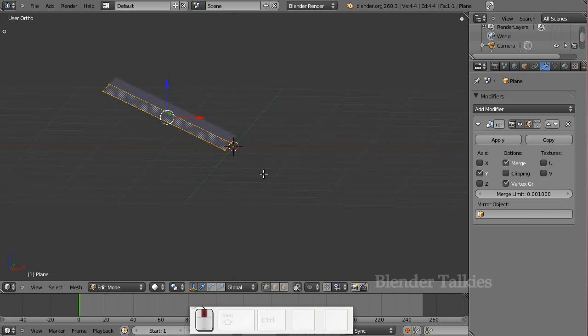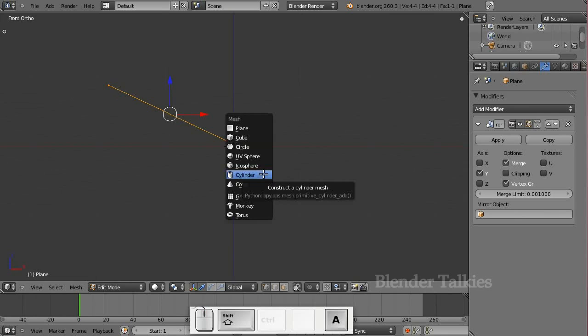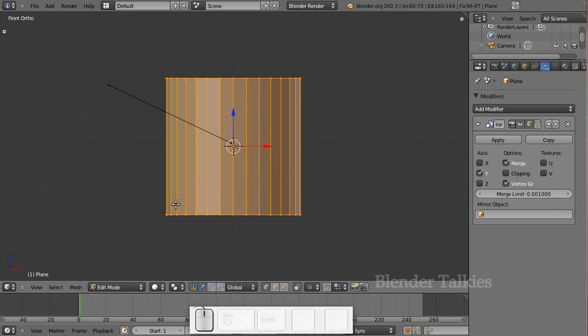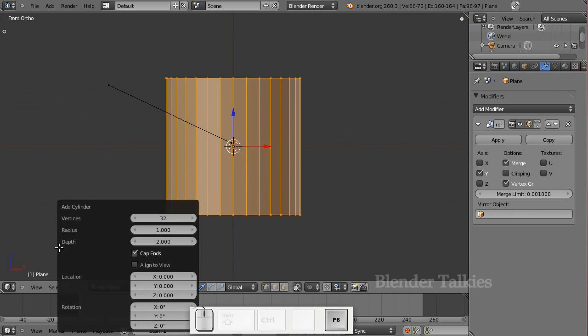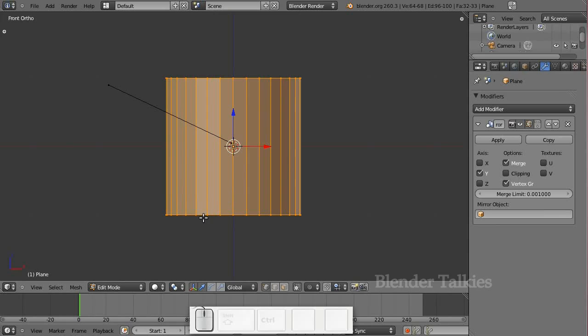Fine. And now add a cylinder, and you have to remove the cap ends and leave the other settings as they are.